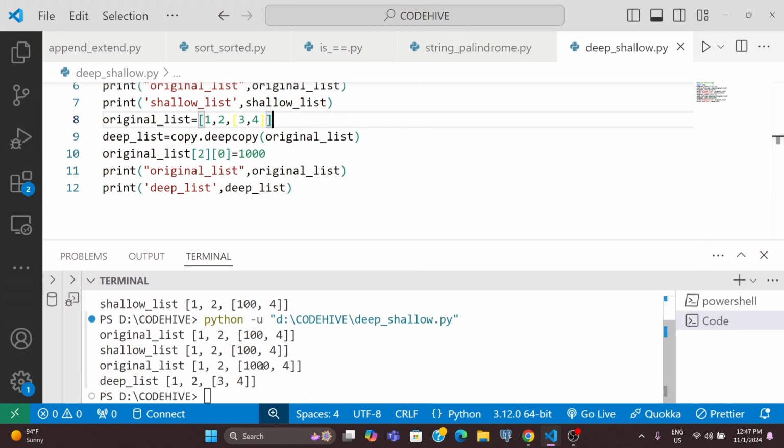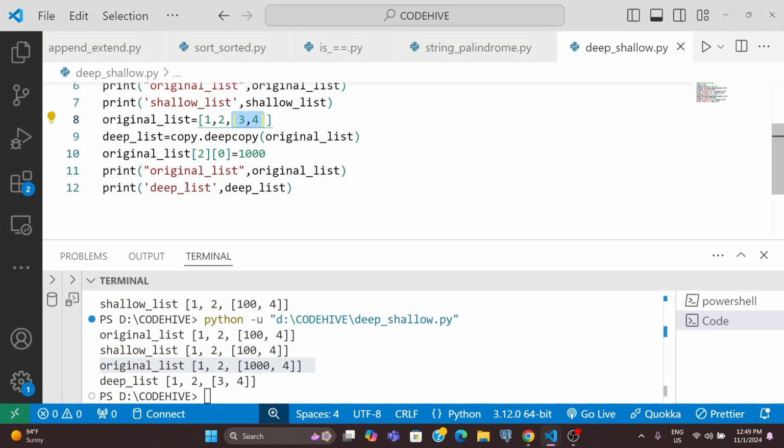You can see now we changed this 100. In the original list we had the element 100, which I changed to 1000, right? Only in the original list. So the change is only reflected in the original list. You can see here, right? Our deep list is only the copy of that original list before the update was done. Clear? So the deep copy remains unchanged, showing that it is independent. Changes to the nested objects do not affect the copy as they are fully independent copies.